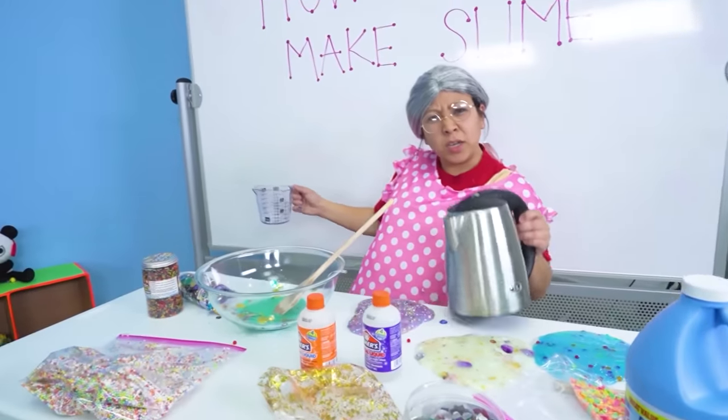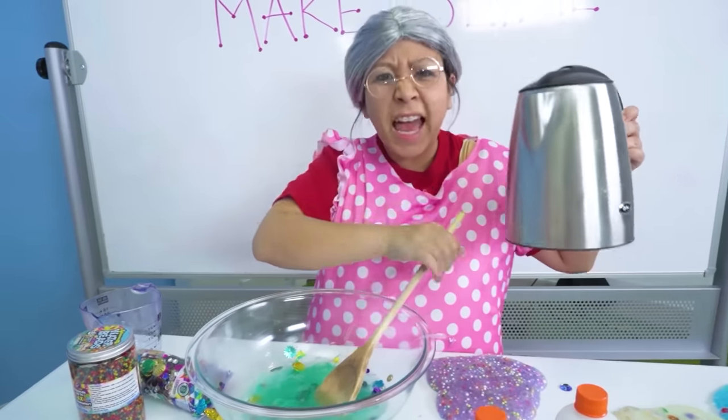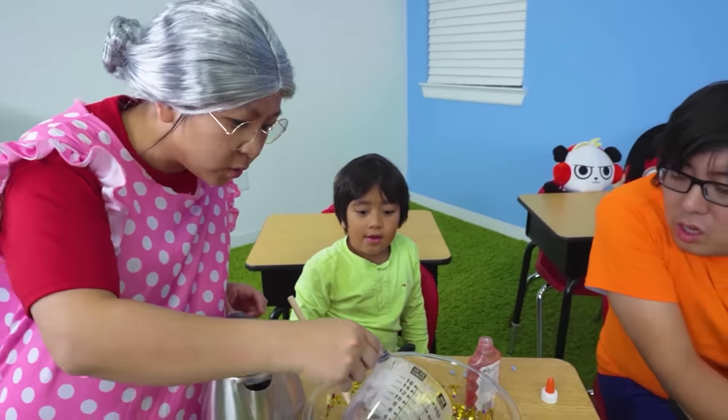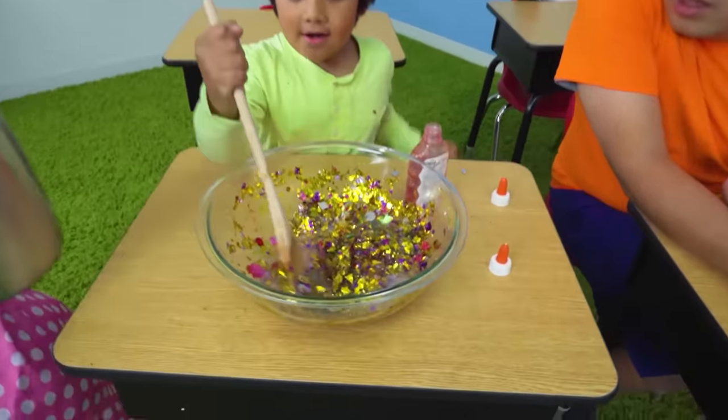Next step, you're gonna need some warm water. There you go. That's the last step. Then you're gonna keep agitating. All right, I'm gonna pour the hot water for you, okay? Not for kids. Super hot. Yeah, super warm. There you go, Ryan. Just agitate, but very, very slowly, okay?